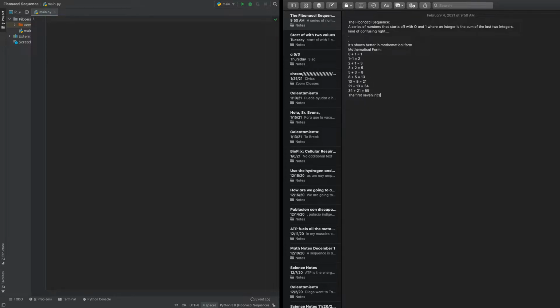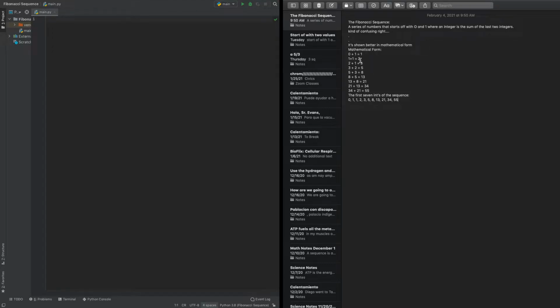You see how it starts off with 0 and 1. It always has to start off with 0 and 1 in order for it to be the sequence, right? The first number becomes the second number in the equation right here. This is going to become the second number in our next equation. That's confusing. And then our sum, 1 plus 1 right here, becomes our second number and our sum in the next equation.